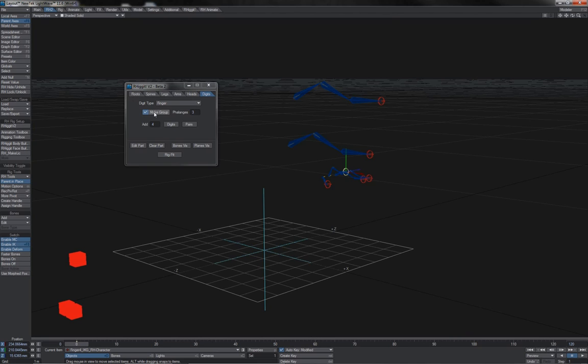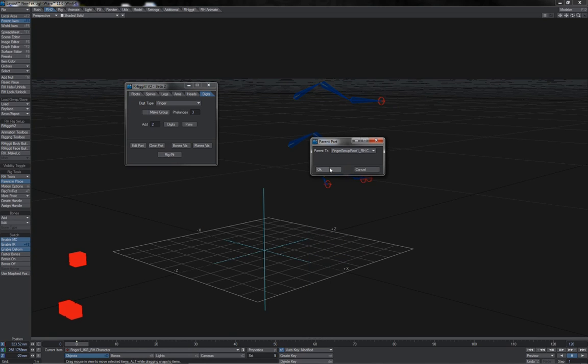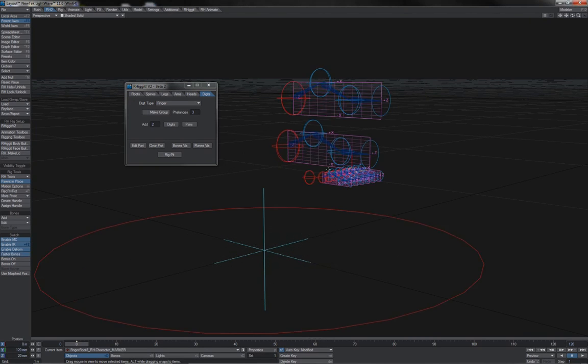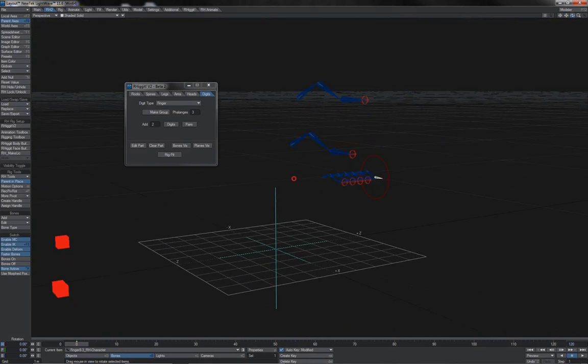Do make a note though, if I wanted to add some more fingers to this group, then I need to turn make group off when I add the new fingers, otherwise I will be creating a new group. So let's say I wanted to add two to it, I would add my two digits, and I would select as their parent the group, in this case finger group root one, that I wanted them to become part of. We click OK with that, let them generate, and we can rig fit, of course. You'll notice that they've still generated into FK by default, but that's fine because we can just do the good old edit part, IKFK, and use set all here. And you can see that their IKFK is also being driven by this same group IKFK null.